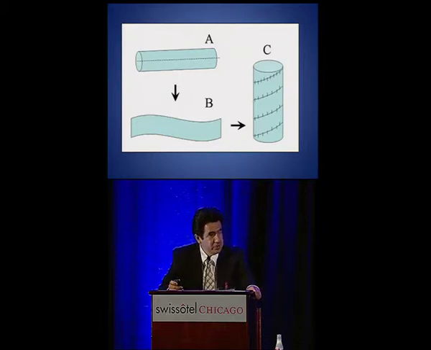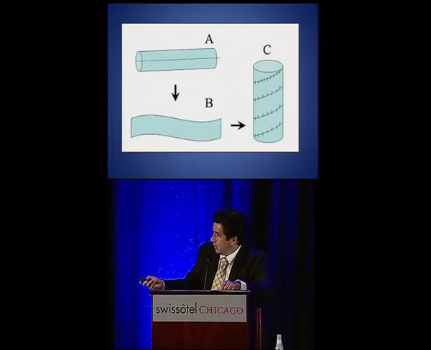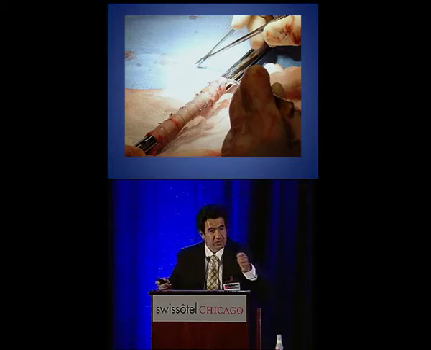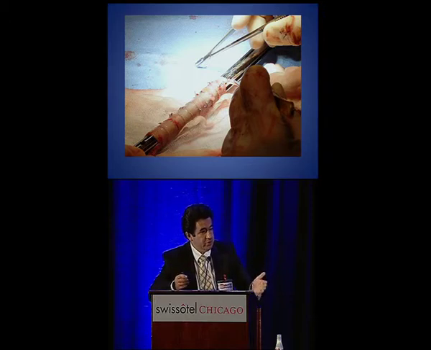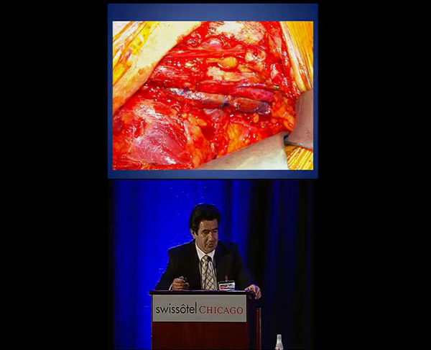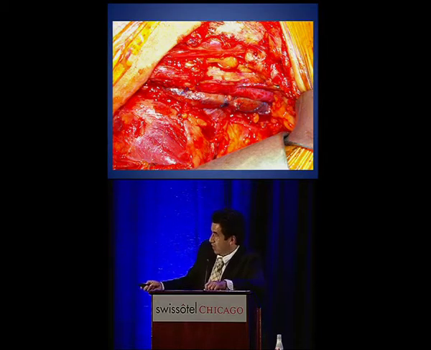Or you do a spiral technique, where you cut the vein in half and then, over a chest tube, just spiral it, and you spend about half an hour putting tiny little stitches to make a larger conduit. Now you need to make sure that the length of your conduit will be adequate, because a frequent mistake is you make it too long and then once you put it in, it kinks. So you've got to be careful about that. And this is one example. This was a combined arterial and venous repair, and you see the artery repaired, and then the vein, we did a spiral vein and the proximal and distal anastomosis.